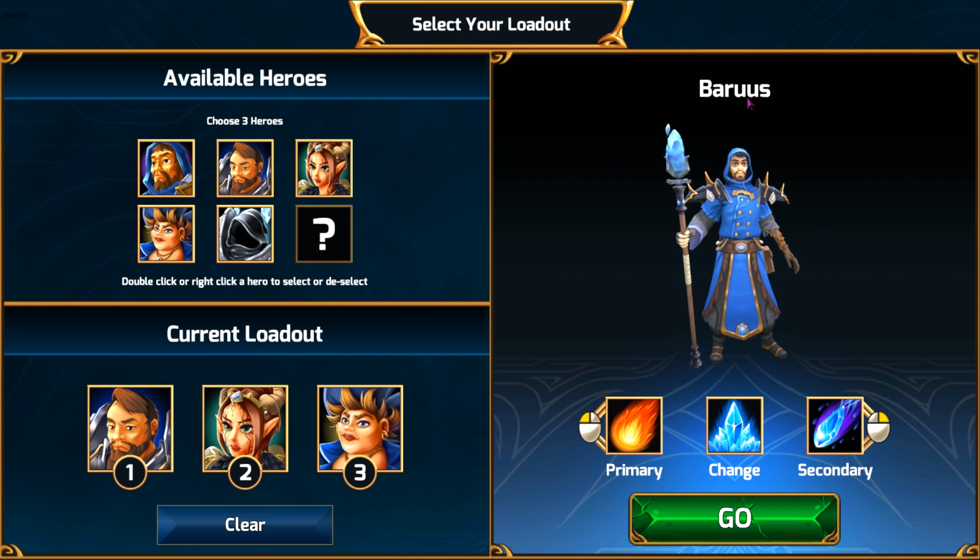We've got Barus, or Barius, I'm not sure how his name is pronounced. His primary ability on the left click is a fireball that does damage on hit and also an AoE around the impact. Change, that is when you change to him from another class, he blasts out a frost AoE on the ground that slows and damages enemies. His secondary ability on right click is to stun an enemy for 1.5 seconds, and that's an ice effect.